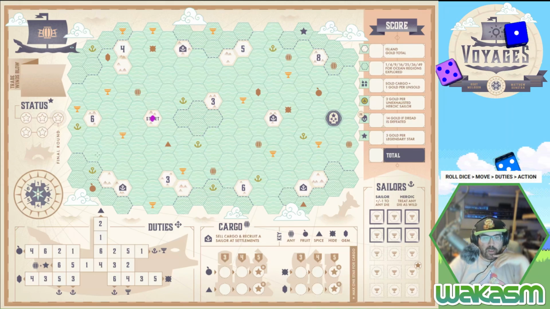Southwest gives me an unexplored region that I can pass through. North gives me this chalice, which lets me upgrade a sailor to a heroic sailor. I think I'm just going to go north. We're going to use the 1 for the direction, and we're going to use 5 for the traveling.